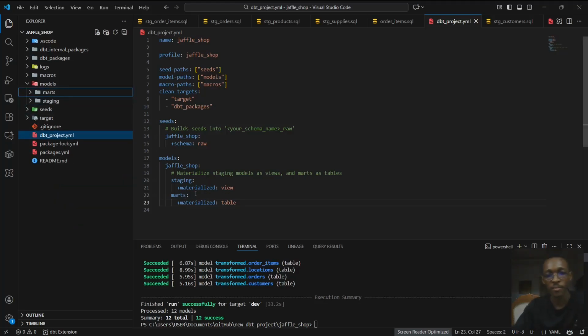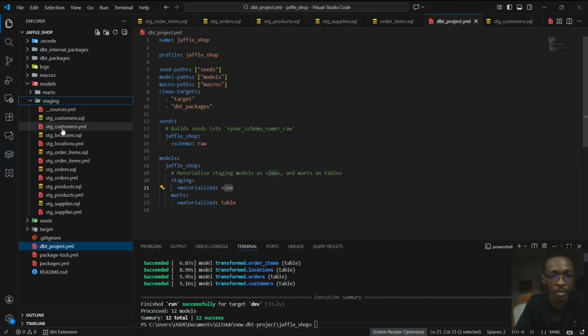What materialization simply means is, when these models are being created in our warehouse as tables and datasets, whether they should be created as a table or as a view. If you're familiar with SQL, you should be familiar with this, and it's very important you're familiar with SQL before going into DBT. So our models will materialize as a view or a table once it's set inside here. Those are the major things in our models folder.